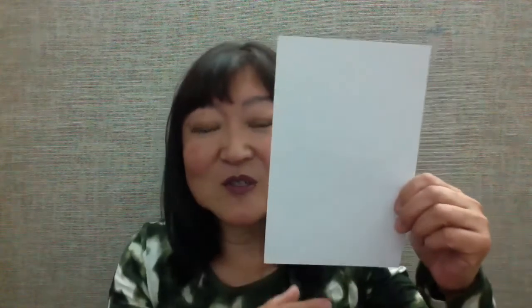Let me show you what you will need first. You will need a blank white paper — you cannot use colored paper, it has to be white. This is a half sheet of a regular copy paper. You could use a full size, but the half size is easiest. Teachers, you can cut your own paper, or I'll put some on my art closet door. eSchool kids, just grab any small paper — scrap paper works as long as the surface is white.